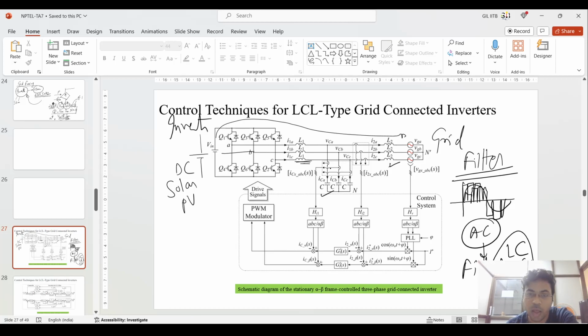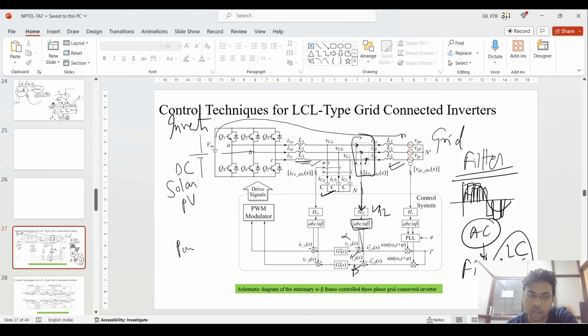So this kind of structure, LCL filters, has L1, L2, two inductors, and one capacitor bank to damp out the harmonics. If you see here, I am taking the grid side current as reference and feeding it to this I2, and converting that to some other reference. From that I am controlling this I2 current.